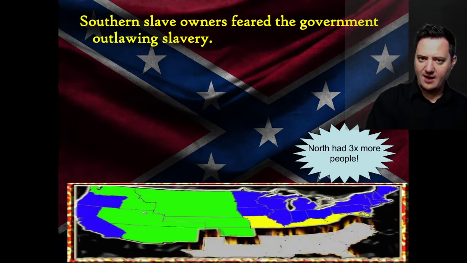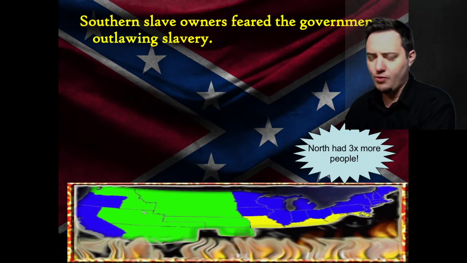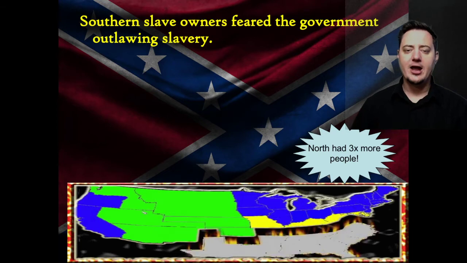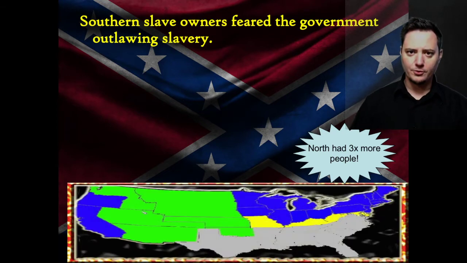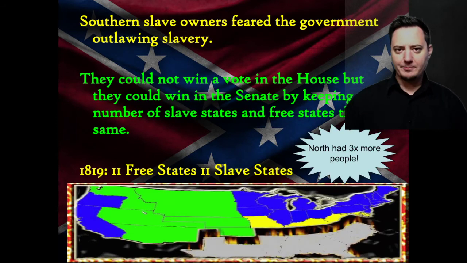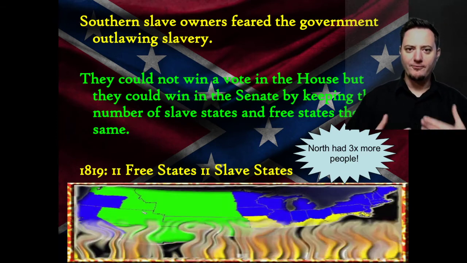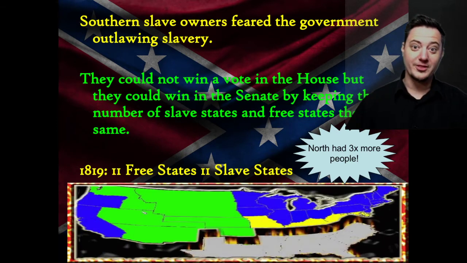So you'll see almost every action they take from the 1820s to right before 1860, they are actively trying to keep the government from passing this law. Now, if you look, the only way you can stop the law from being passed is if your side has more votes in either the House or the Senate.